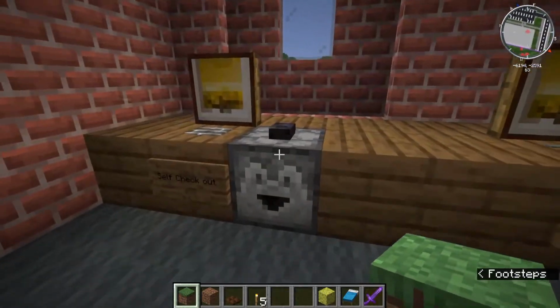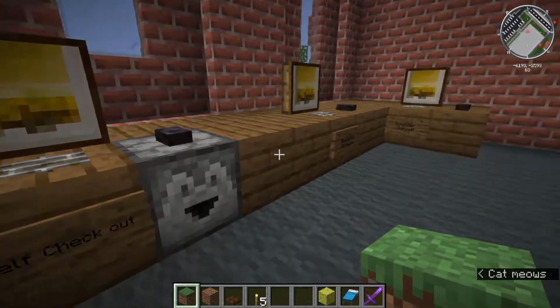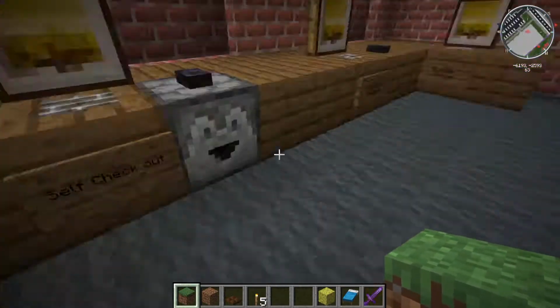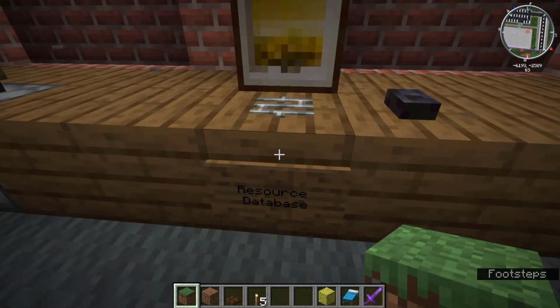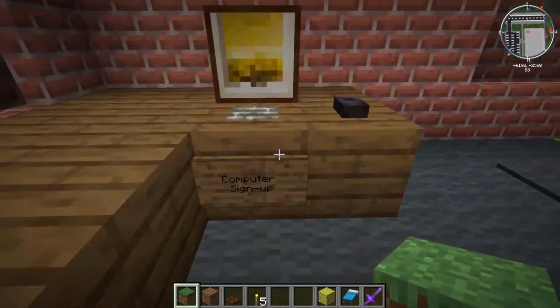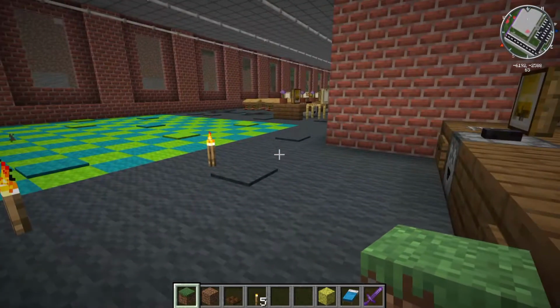So they hit the button, and since this is self-checkout, you need the receipt so you can remember when you have to return your books. The receipt will pop out telling you when to bring your books back. And then you got the resource database, so you know what to look up and where to go for different stuff. Computer sign up, so you can have your special time on the computer over there.